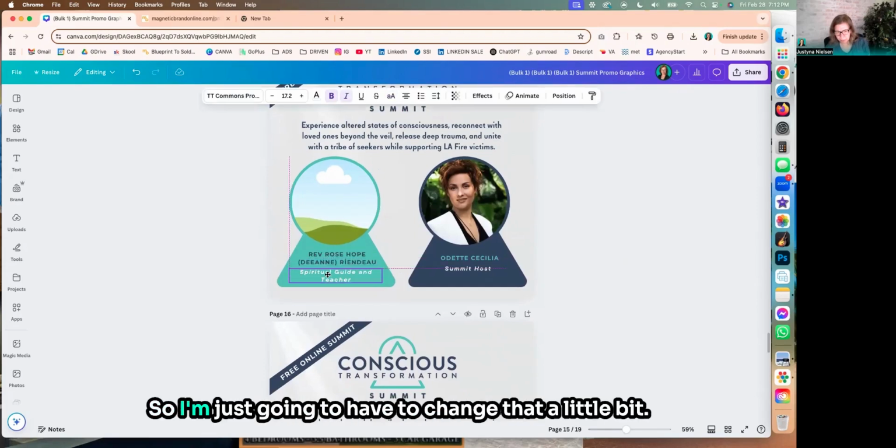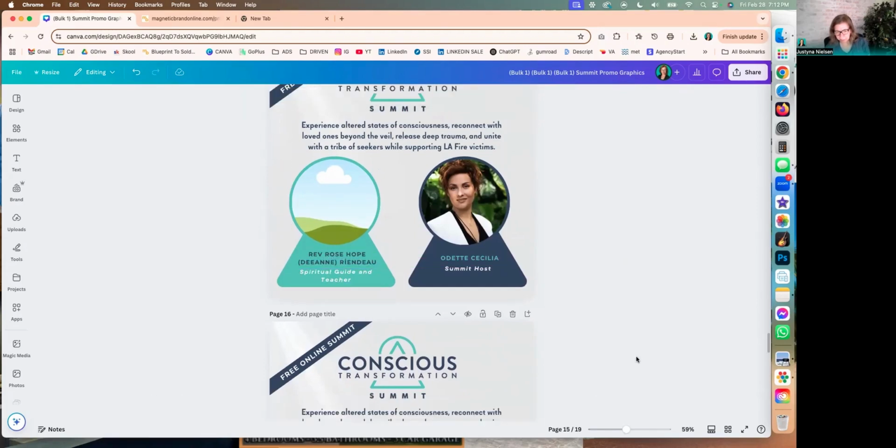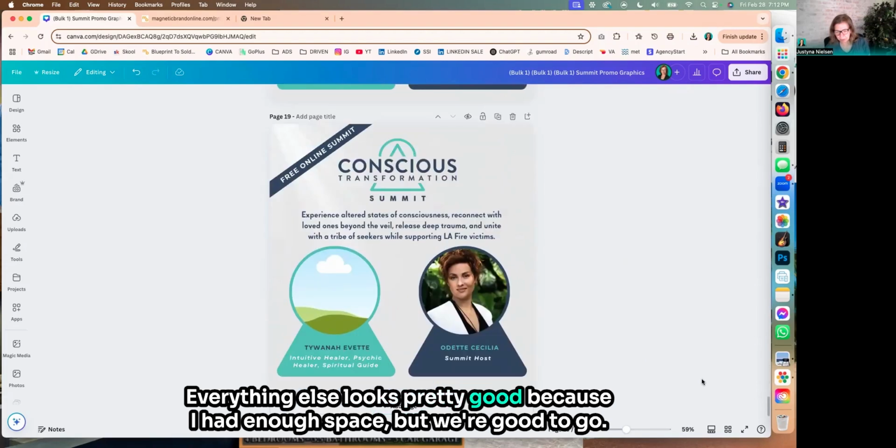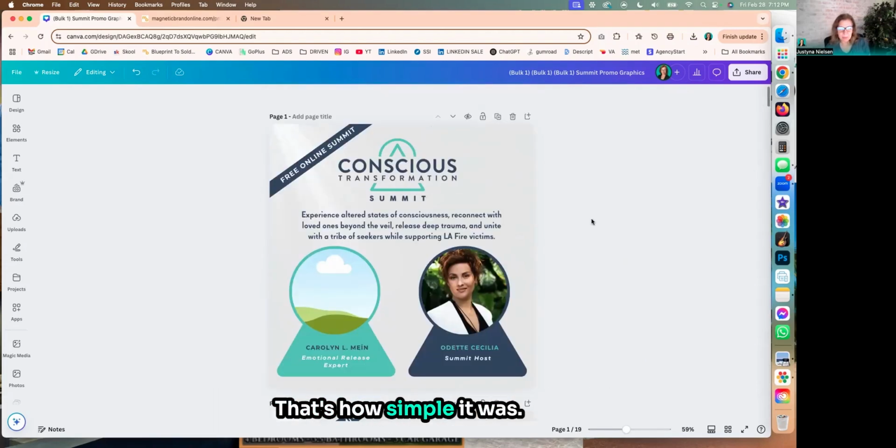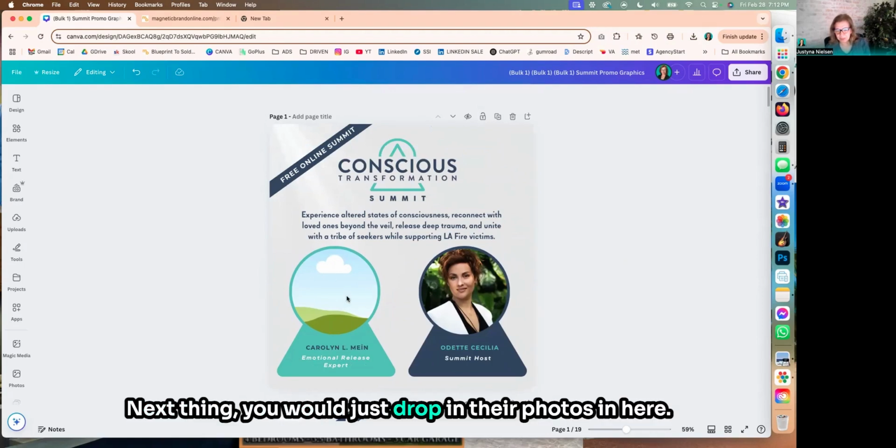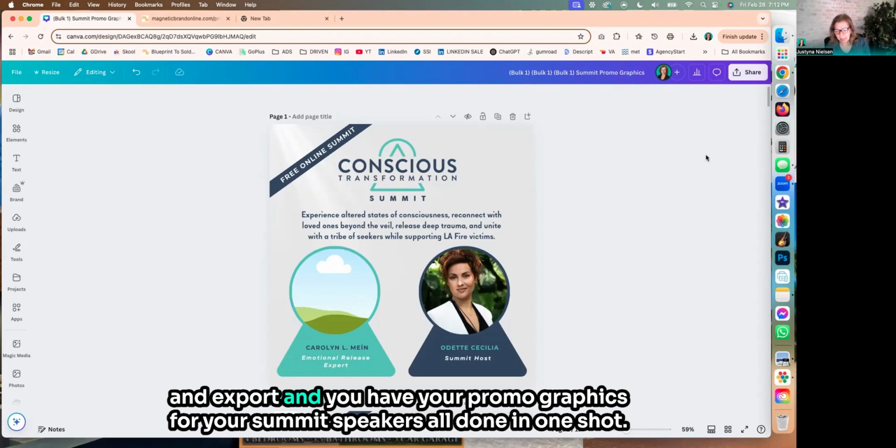The double name. So I'm just going to have to change that a little bit. Everything else looks pretty good because I had enough space. So we're good to go. That's how simple it was. Next thing you would just drop in their photos in here and export, and you have your promo graphics for your summit speakers all done in one shot.